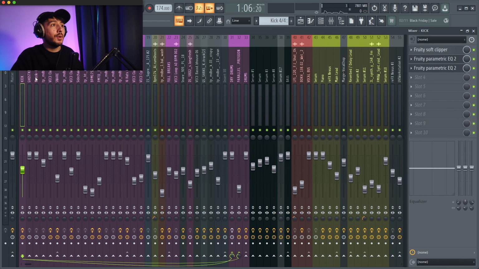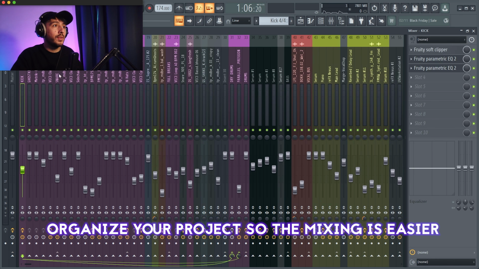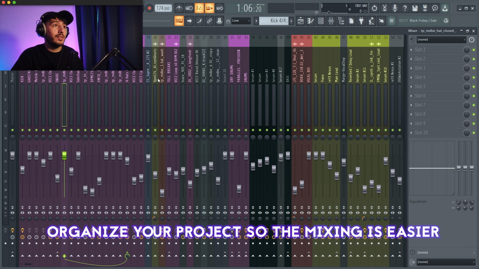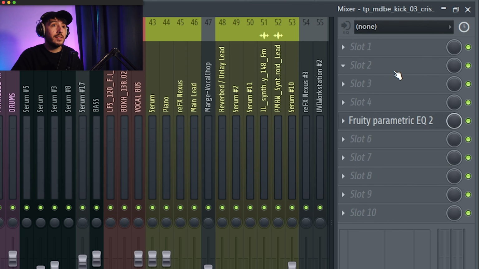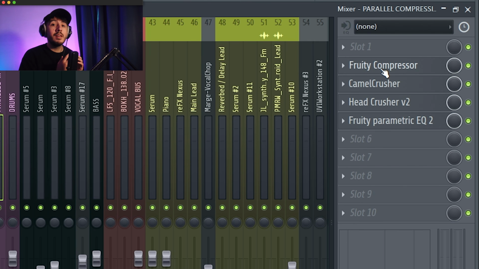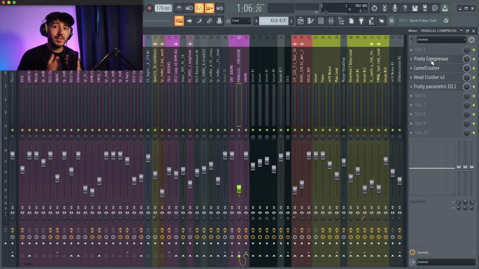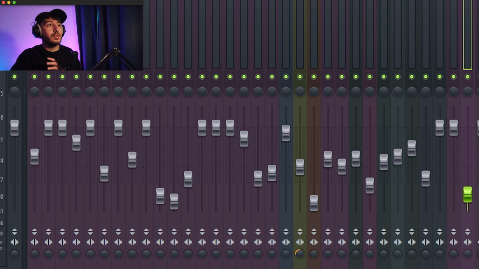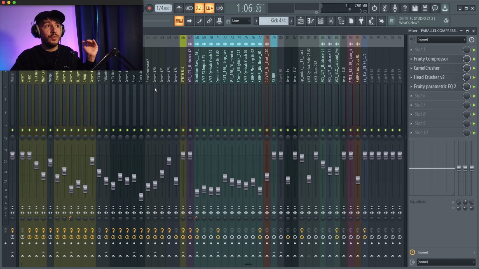So as for the mixing, I try to be organized in groups. So here you can see there is not some crazy things in the mixer. Why? Because I've already made 80% of the work with the previous steps that I told you. A big part of the process of mixing is just adjusting the volumes. You should always adjust the volume of something before putting an effect on it.